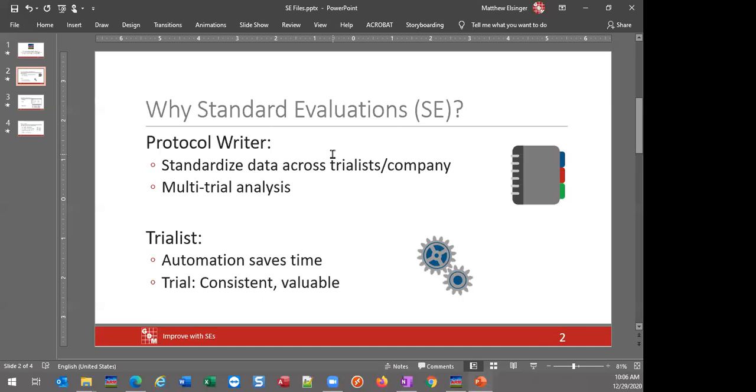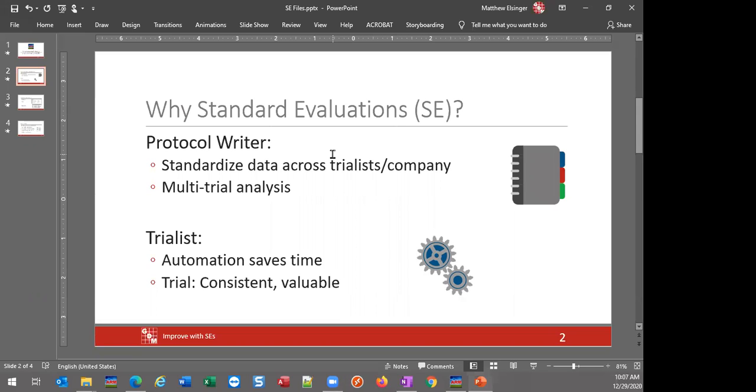And then on the flip side, whoever that protocol gets sent to is the trialist. And that's my other grouping here. That might be just somebody else in the same company. It might be a totally separate company, a CRO that would have that research contracted out to them. Or it could be the very same person as the protocol writer, if you're doing all of your research from beginning to end.